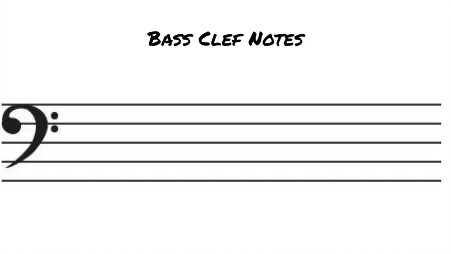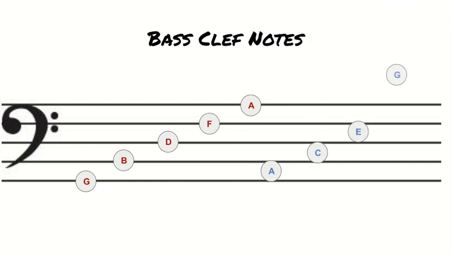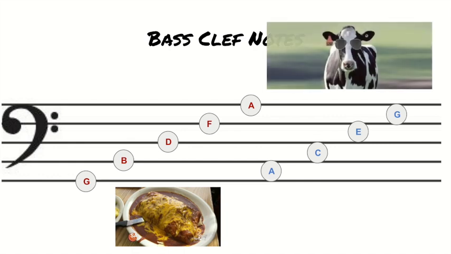Before we continue, we're going to review the notes. So we remember that good burritos don't fall apart. And we also remember all cows eat grass. But remember, there's that other way that we can remember the notes as well. And that's if we know one of the lines or spaces.